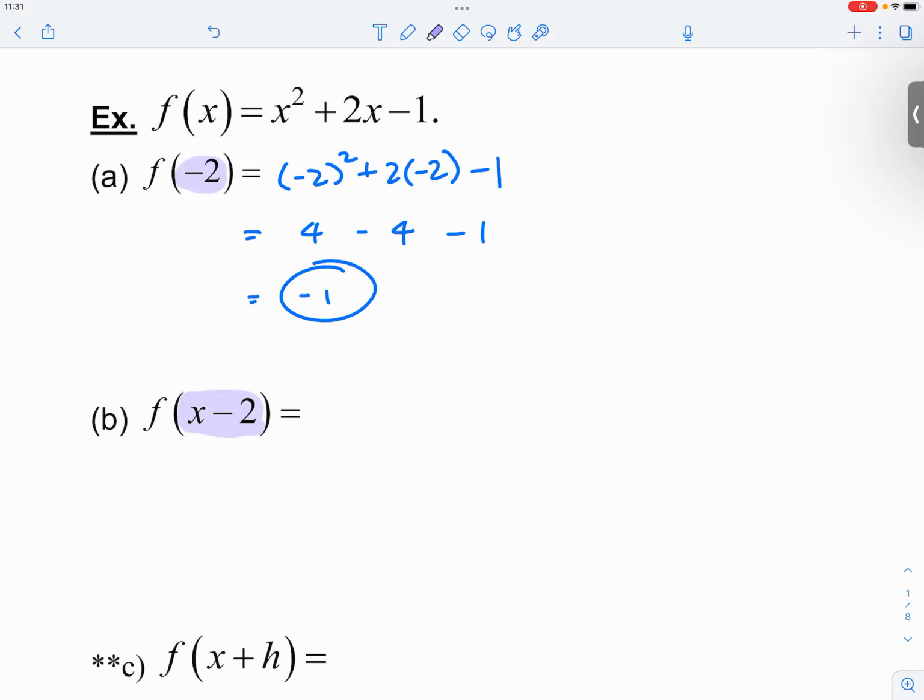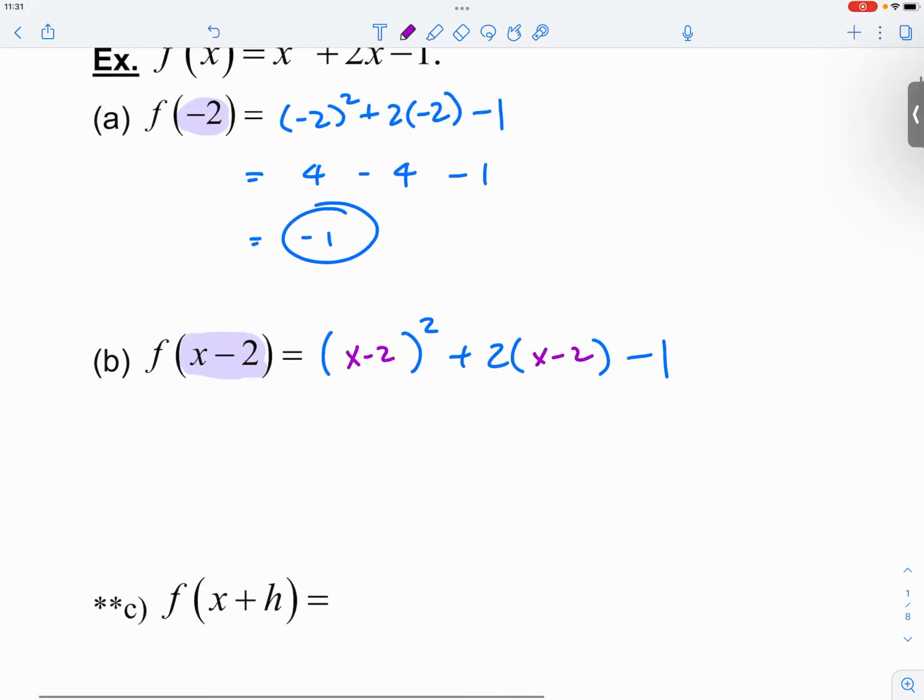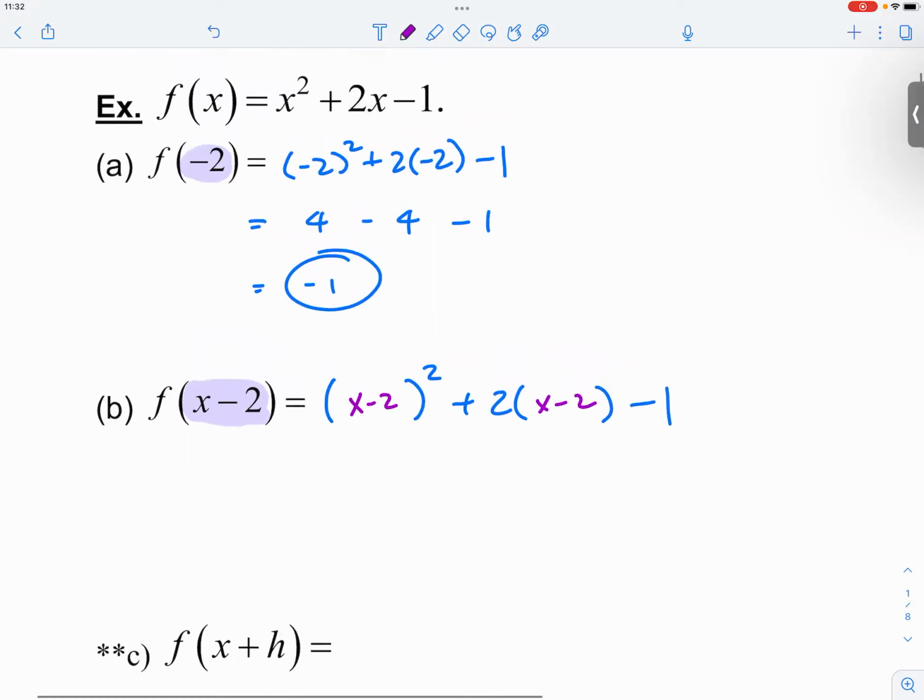So now, what is f of x minus 2? You do the same thing. You do the same thing. So again, parentheses, plus 2, parentheses, minus 1. And this is how good notations will also assist you to see the picture better. Again, you are simply substituting. So x minus 2 will be in the place of your earlier x's. All right, so here we go. Everything is good so far. I hope you can make some sense over here on the notations.